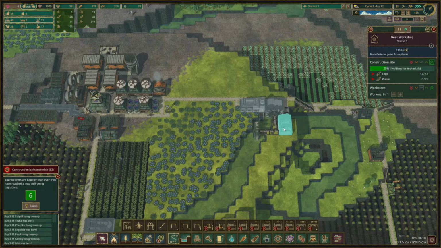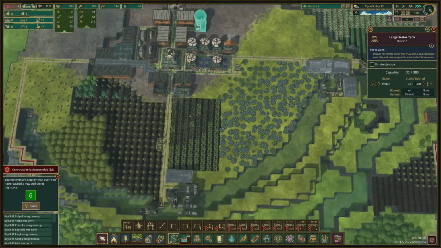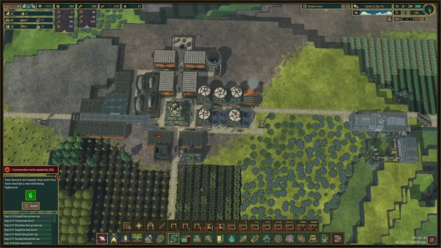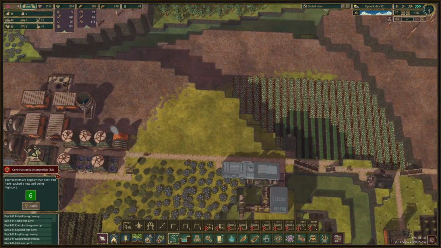Okay. This is getting logs. We have the logs. Now we're just waiting for planks. We have 125 planks, by the way, so we should be able to build this fairly quickly. This water thing is filling. We have 2 water pumps now, so we're getting the water.